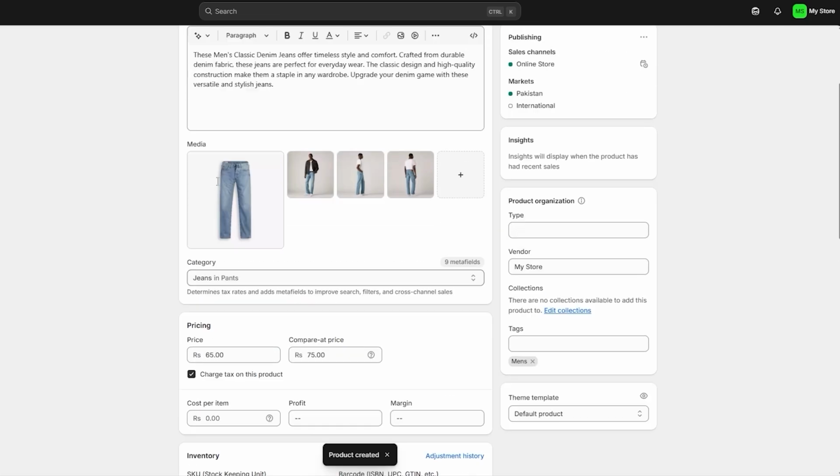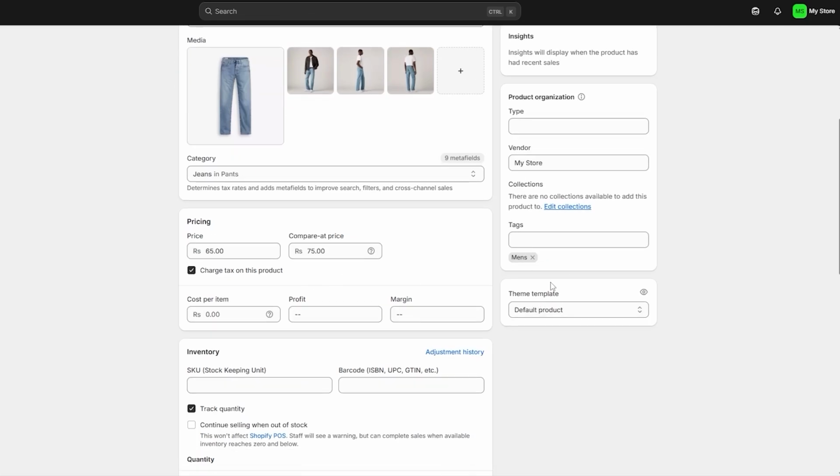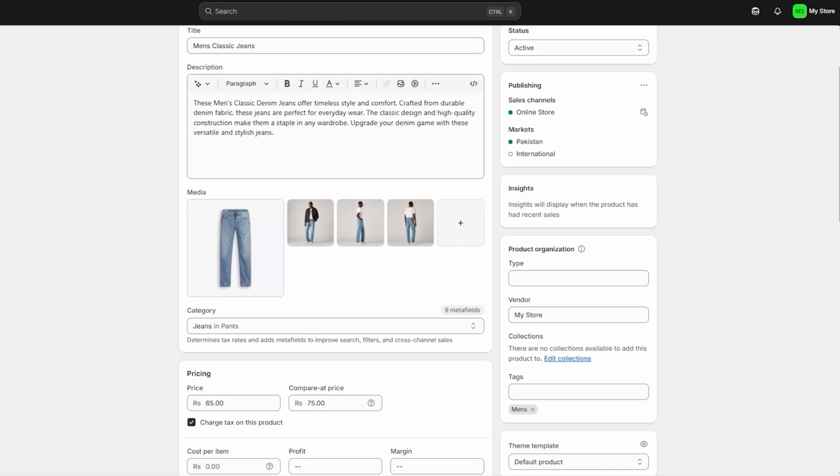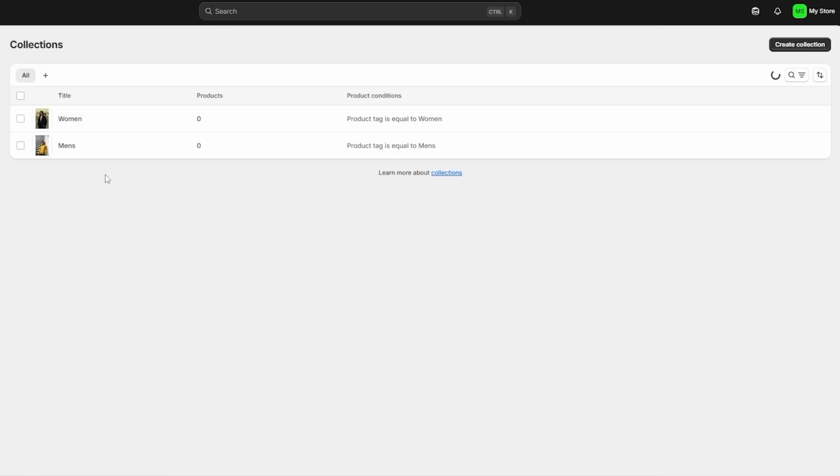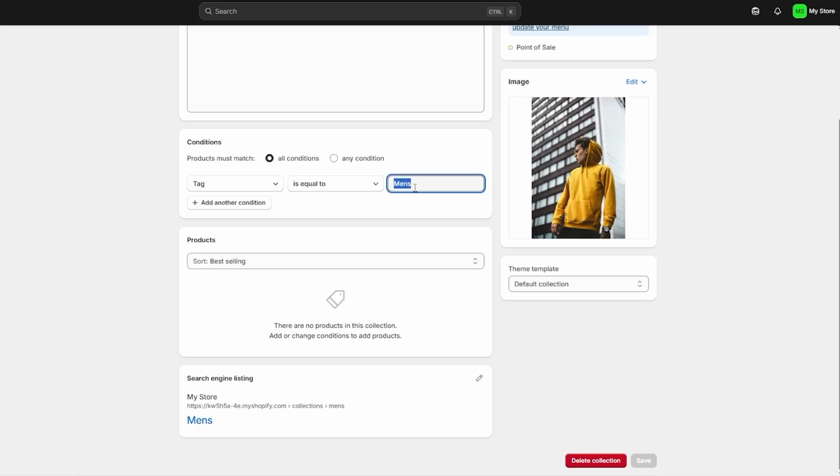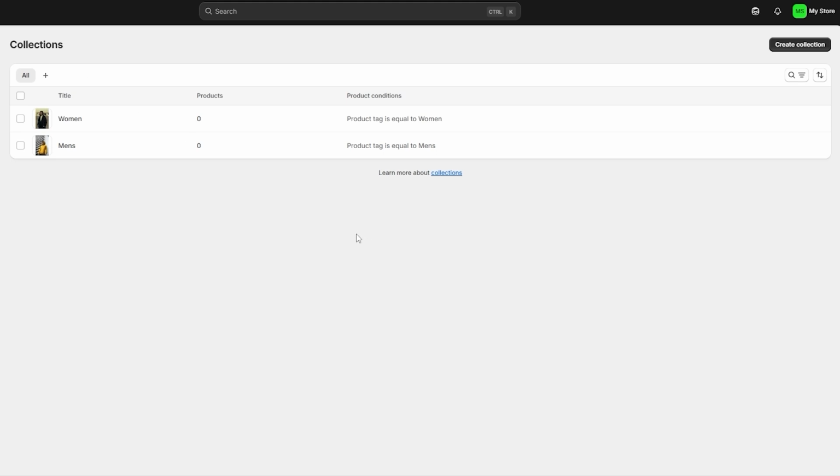So I'm going to go ahead and add a few more, and I also believe since I have added the tag, it should also be available within my collection, since that is the tag right there. But I don't think it worked. Let me try to reload. Well, I'll have to figure that out. So what I'm going to do now is I'm going to add a few more products over here, and then we'll continue.